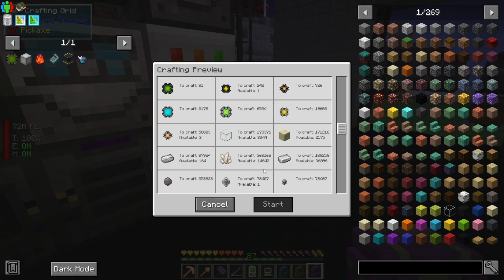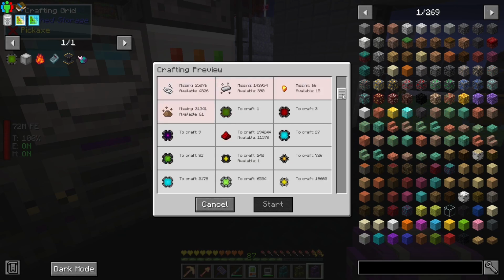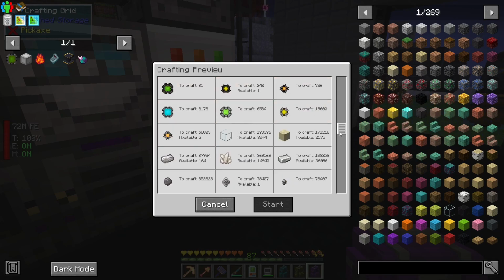So I need another, like, 330. I have enough iron, that's impressive to me. Oh, no, I don't have enough iron. So yeah, the dirt and the fire is because I need sand.